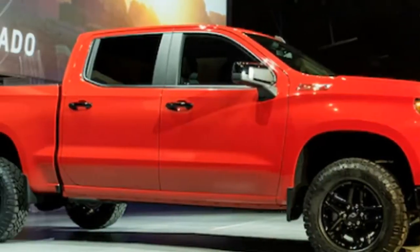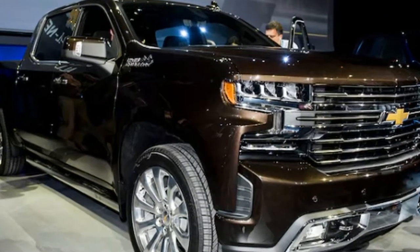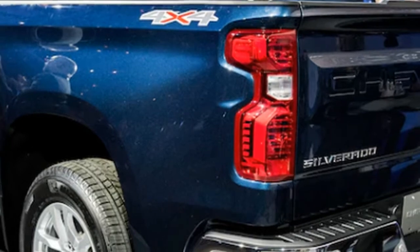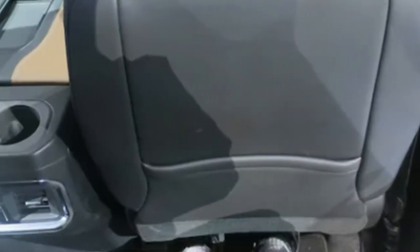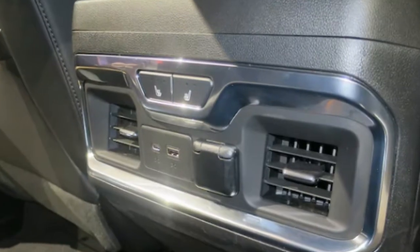It's not unusual for a pickup truck to feature a dozen or more grille and wheel designs, but four different tailgate lowering systems is rare. Yet that's what we find on the 2019 Chevrolet Silverado. There's a basic one that just plunges down like they all did on pickups of yore. Two feature torsion bars that damp the lowering and assist lift. One of these features power release, like on the new Ram.